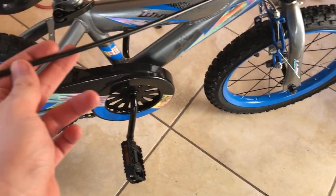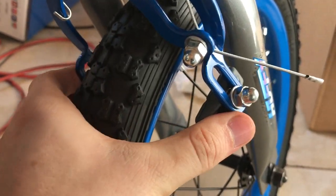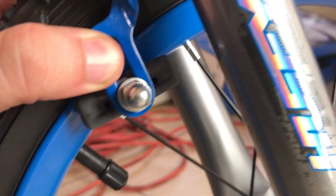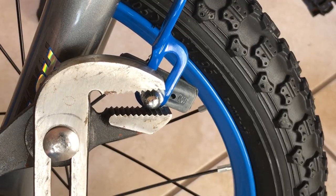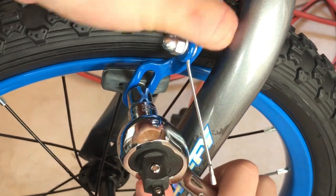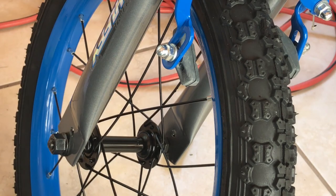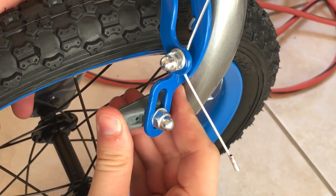Looking in the box, I still have the brake here that hasn't been used yet, so we need to install this part next. Adjust it so it's in the right position — when closed, it should be on the wheel. The default positioning is not correct, so I need to fix that. Same to the other side — make sure they're both in the right position. I'll be tightening with a 10mm ratchet. Make sure it's nice and secure; you don't want any brake mishaps while riding. I'm trying to move it and I really can't — that's good.